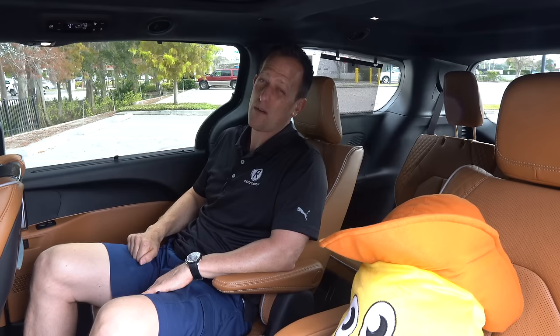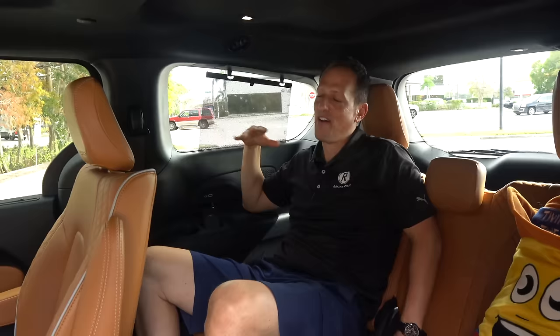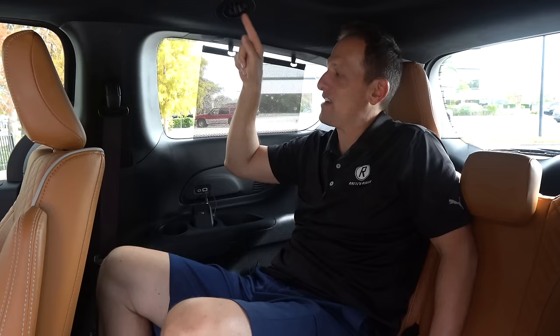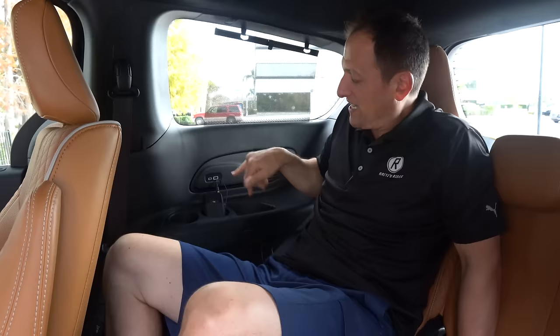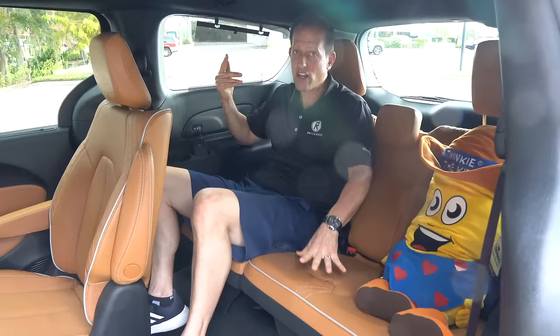Let's get into that third row and find out if your passengers are going to be peasants or the king of the court. Third row time. Even though a Suburban's third row is pretty comfy, it's definitely way better back here. I'm not even close to the headliner. You got your AC vents. On the passenger side, you have a USB-C and a USB-A — for some reason they didn't put it on the driver's side in the third row, so that's a little bit of a zonk. But the amount of room back here is great and everybody gets the Napa leather with the piping — they didn't go cheap on the third row.